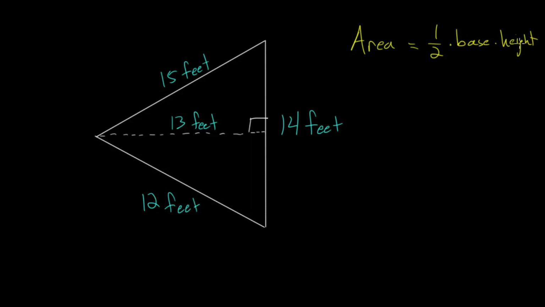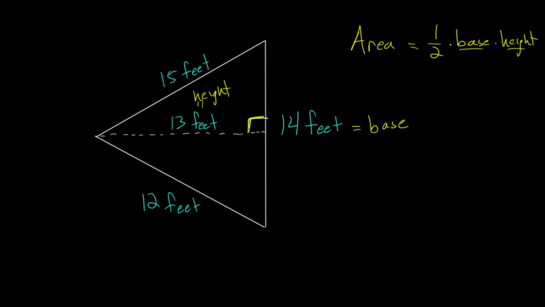Now, remember that the base and the height need to be perpendicular to each other. So we're looking for a right angle between the base and the height. So our base, we can call this side length here our base, since it's perpendicular to this length. And since this is the perpendicular length, we can call this the height of the triangle. If it helps, you can imagine this triangle just rotated 90 degrees, and then this would be sticking straight up rather than to the left. But that doesn't really matter since base and height just represent two perpendicular lengths there.